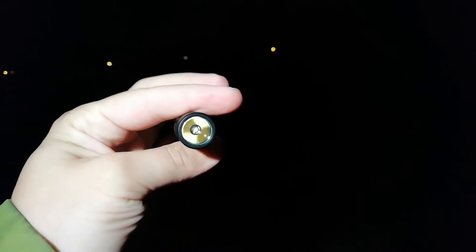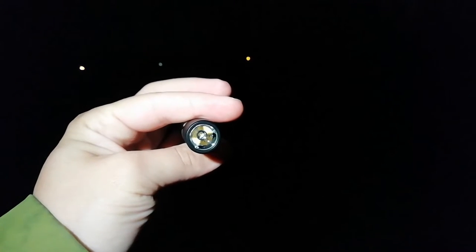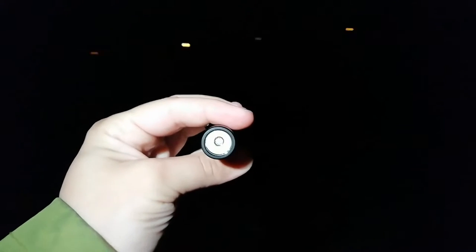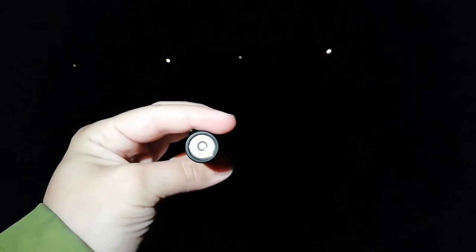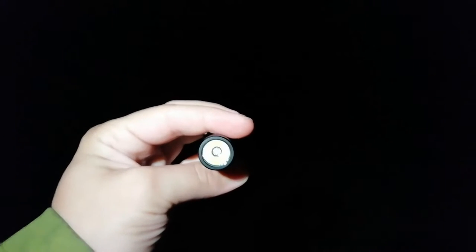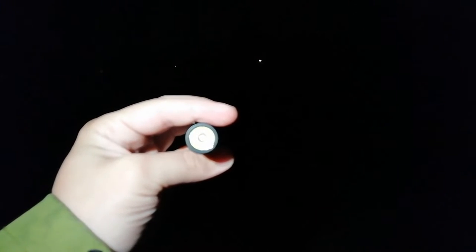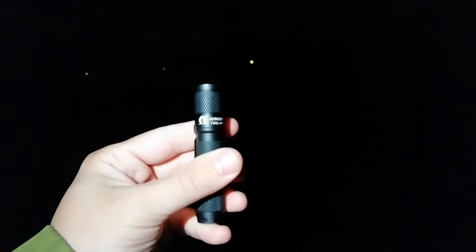A neutral white, high CRI Nichia 219C LED inside, and this can be powered by a single AA 1.5 volt cell or by a lithium ion 3.7 volt 14500 battery.